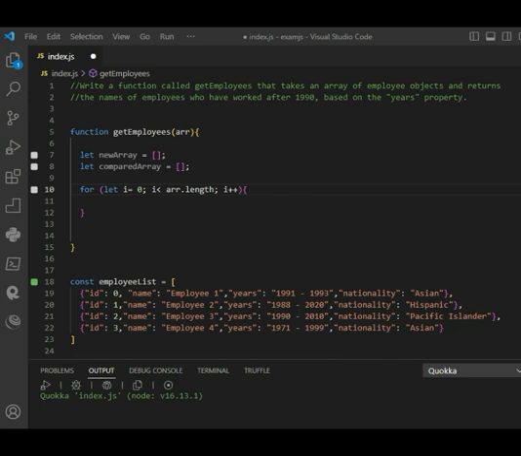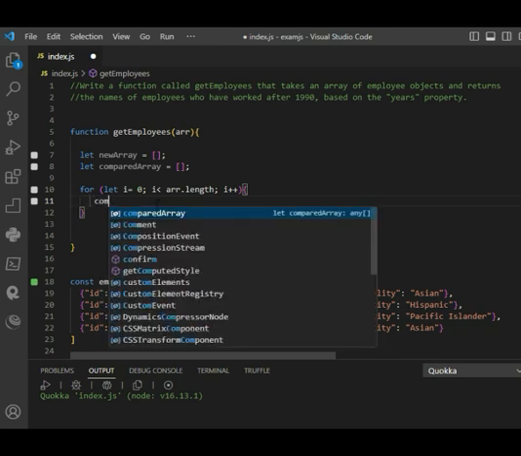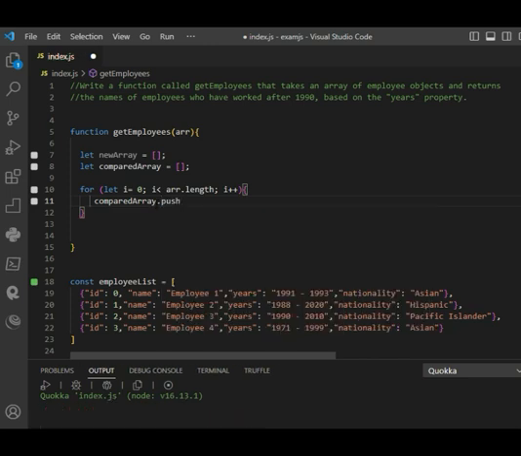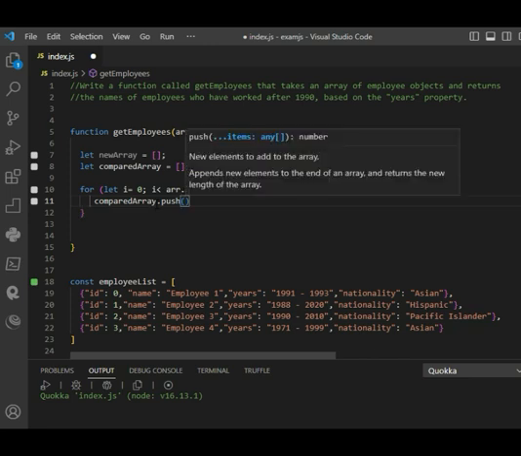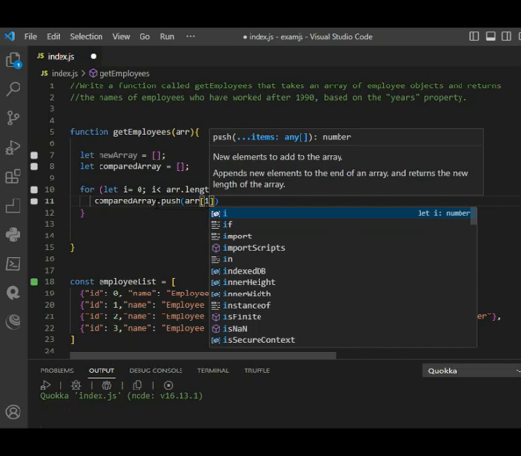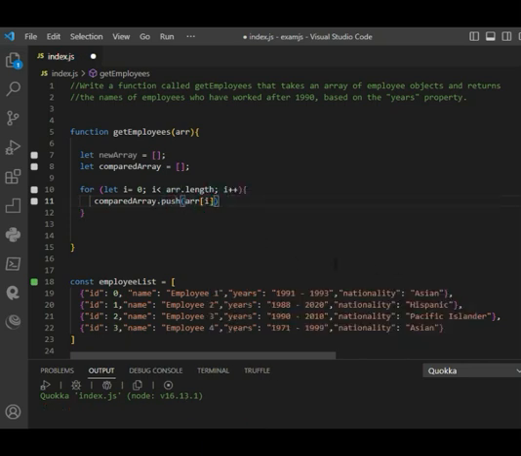And after extracting it, we will send it to the compared array. So compared array, push, and the way to extract it is by accessing that specific property of the current element, years.